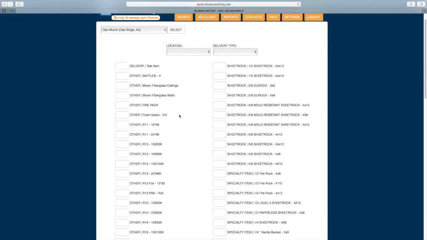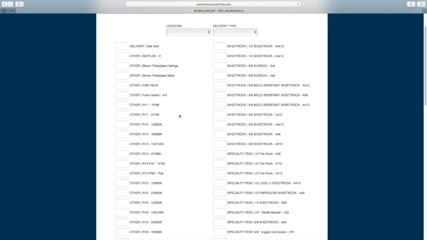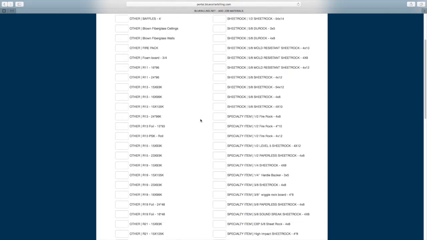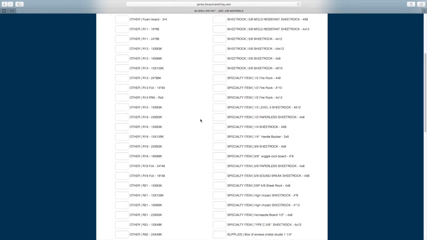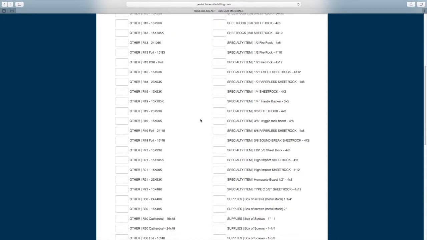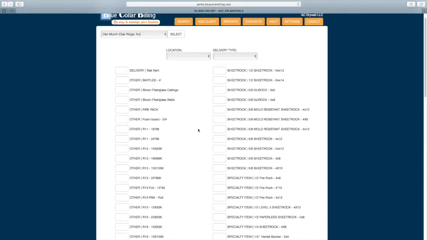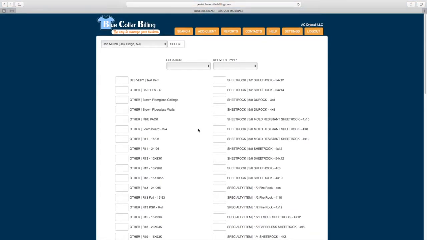Okay, that brings you right into the material screen. In our system, how we have it set up, you can see we've already preloaded a lot of material into our system with pricing. In one of our other videos, we went over how to add materials into the system. We'll also show you in this video how to manually add items that you don't use on an everyday basis. But for this, we'll use some of these items here just to show how easy it is to build a proposal. So let's start. Let's do some drywall in a basement.